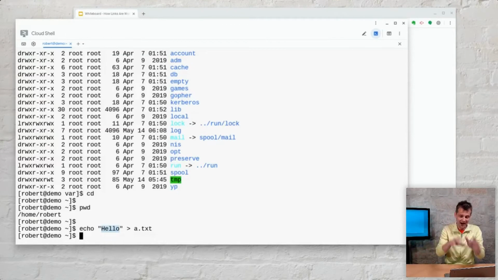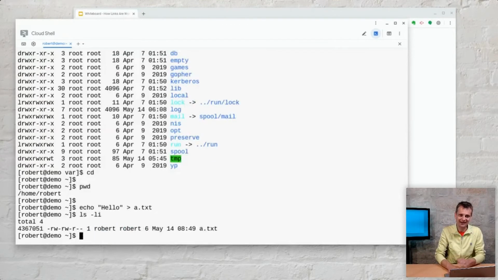Then we have an inode. We see this inode with ls -i. ls -i shows us the inode of the file. So a.txt is represented by the inode with this huge number here. And then we have within the inode all this meta information: timestamps, permissions, ownership.